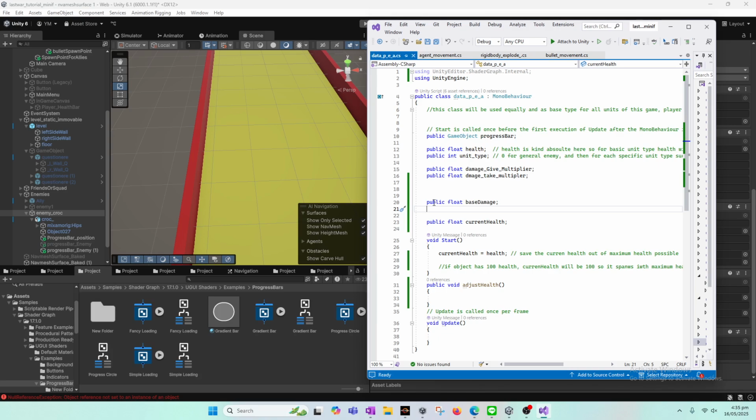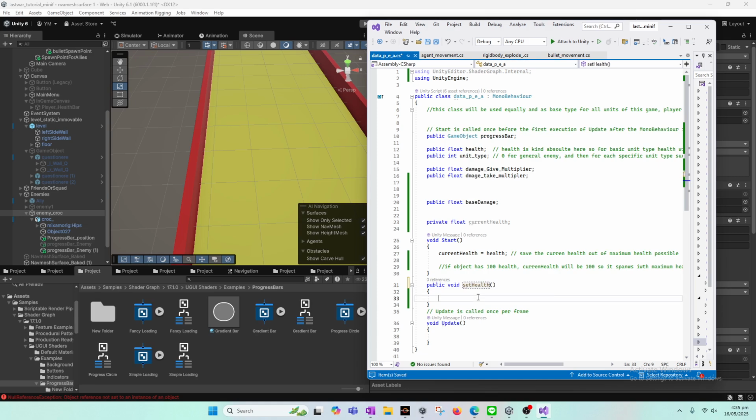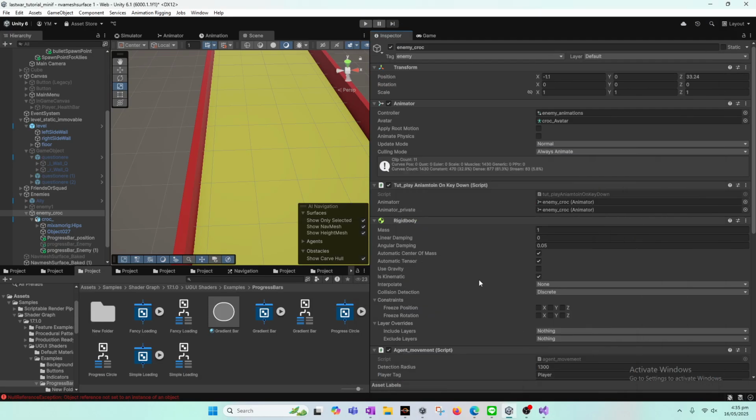This currentHealth should not be on the field. Yeah, this should be private, I think, but with this approach we have to make 2 more functions in which we adjust this. That would be public void setHealth, and inside health we can pass this value.